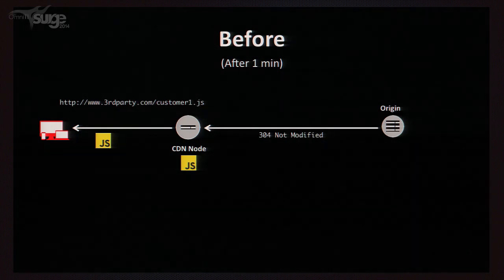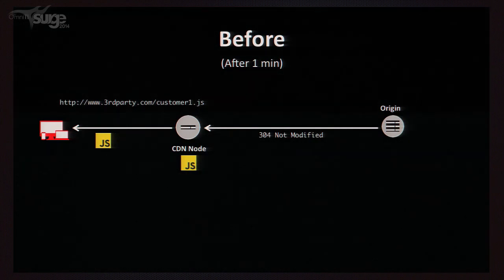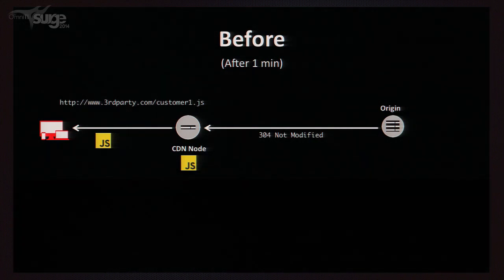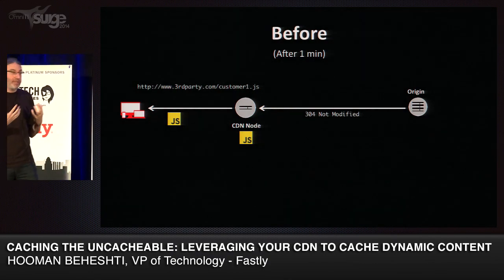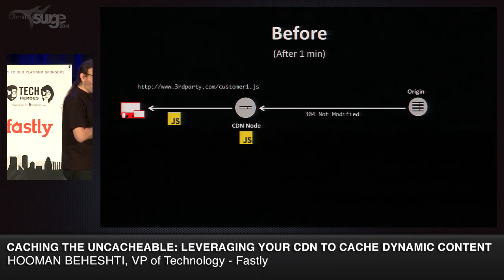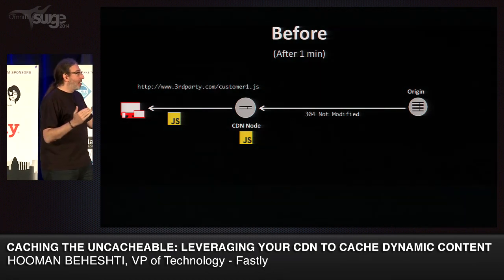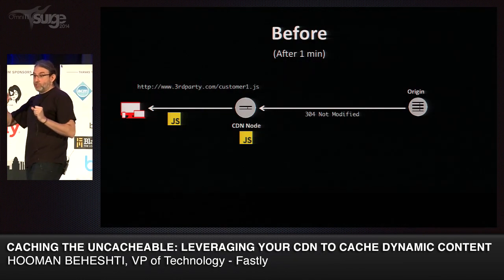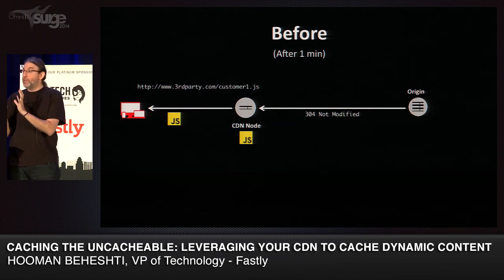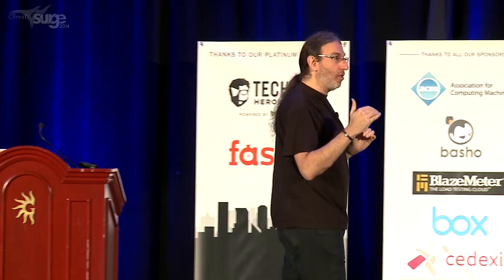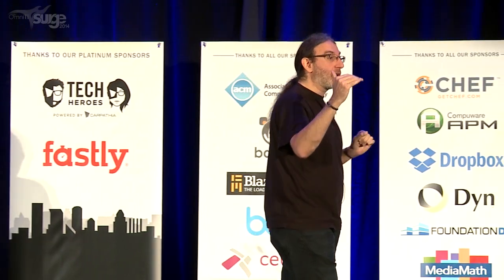That's cool. Why has thirdparty.com done this? Because at any moment, me, a customer, or any of their other customers, thousands and thousands of customers, can go in and change the configuration that impacts the content of that JavaScript, right? Because that happens, they need to make it so that the CDN only caches it for short periods of time. So what they've done is they've made their problem an invalidation problem. Where it would be really cool if this object stayed on the CDN for a long time, they've said it can stay on the CDN, but I want to know about it after every minute. So I'll just validate it after a minute.